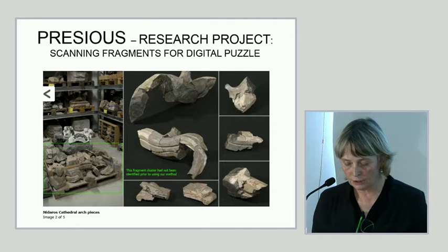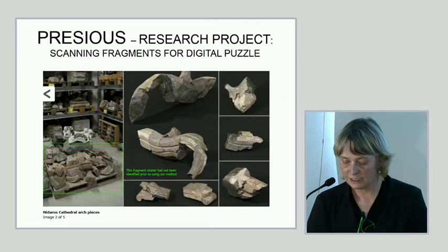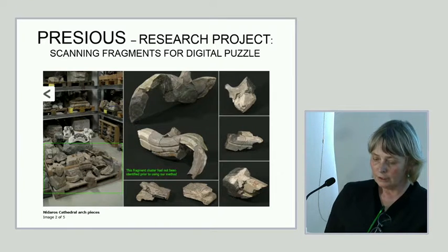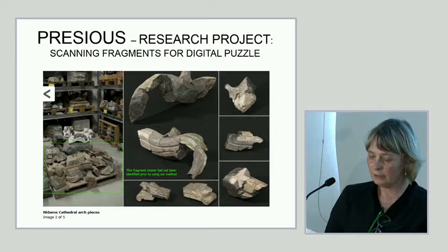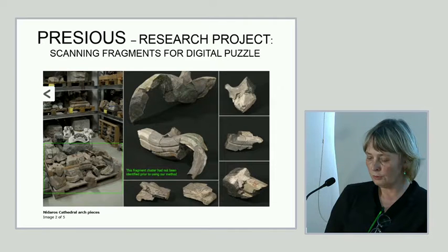Finally, I would like to mention an EU-funded research project we have participated in together with the Norwegian University of Science and Technology, the University of Athens, and the University of Constance. The aim was to develop a data software able to puzzle pieces of broken objects. The fragments were scanned and the software connected surfaces that matched. Thus, the technology can be used to reconstruct all parts of the cathedral.